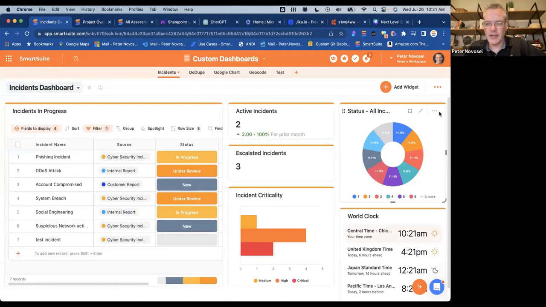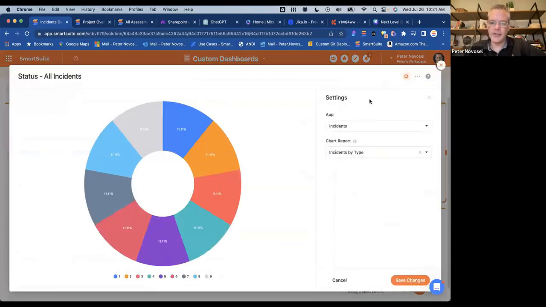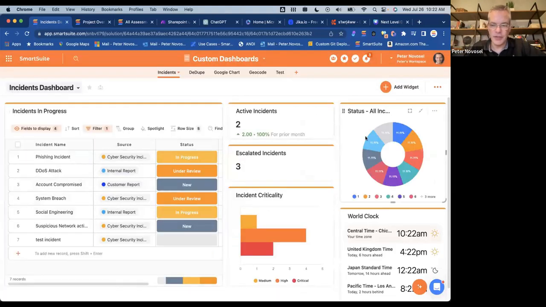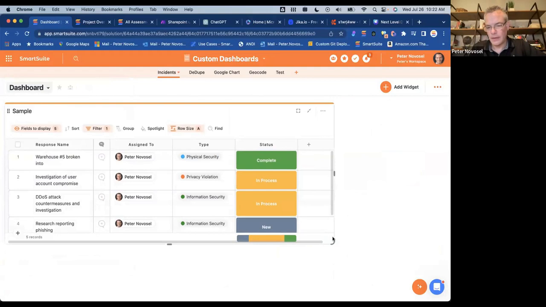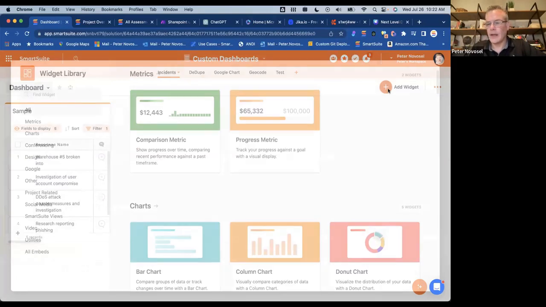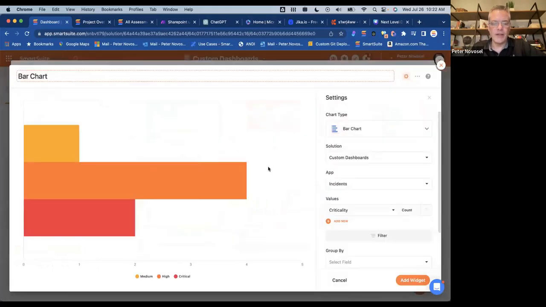Let's briefly touch on chart, because again, chart is pretty powerful. In this case, this chart widget is referencing a chart report. So in the event that you've already configured some charts in your solution, you can just easily add them to your dashboard. But let's go back over to our new dashboard. I can add a chart widget. And when I do that, it's drawing it automatically, selecting some things from my targeted app. But again, you can see that solution is selectable. So this again gives you capability to reach out across solutions to pull information into a consolidated dashboard.